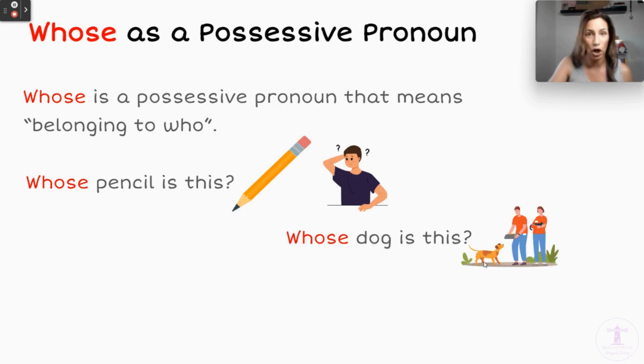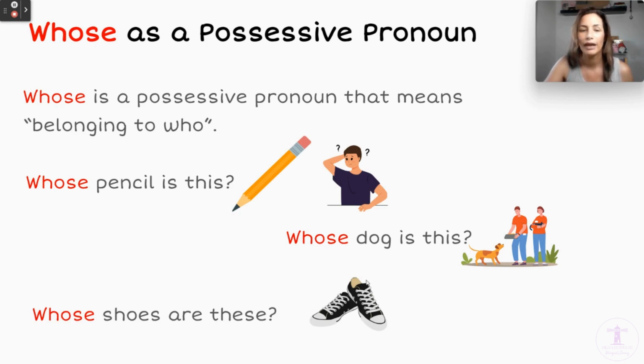And here, the same dog that we saw before, but this is a little bit different. It's a different sentence. I don't know, who does the dog belong to? So I need to ask, whose dog is this? Okay, now I will say it slower. Whose dog is this? A little faster. Whose dog is this? Now much faster. Whose dog is this? Okay, we don't know. So we have to ask, to who does this dog belong to?